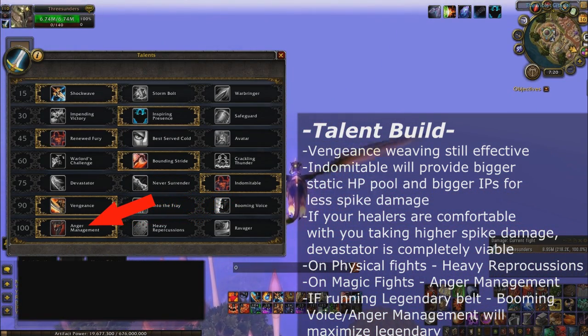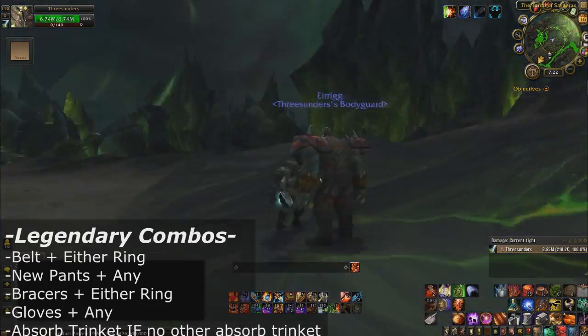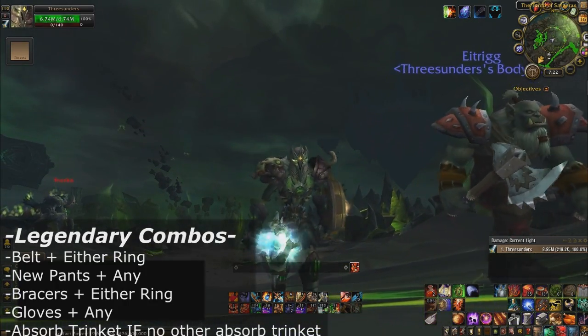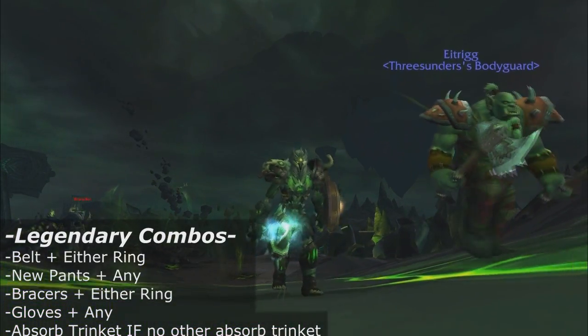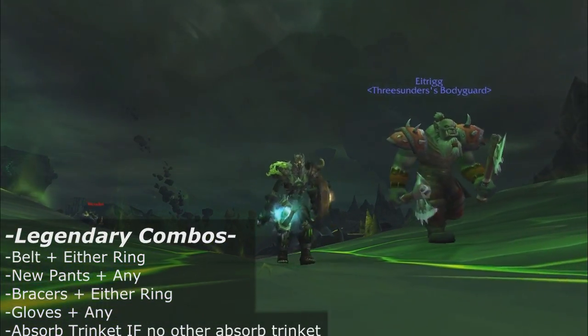Now the last thing I want to cover here is, if you don't have the perfect match of legendaries, what else you could be doing. A good legendary combo is to run the legendary belt and either one of the two legendary rings that are out right now. They will help you with rage generation and rage consumption, and if you do run this, you will be running Booming Voice and Anger Management as well to consume all of that rage.